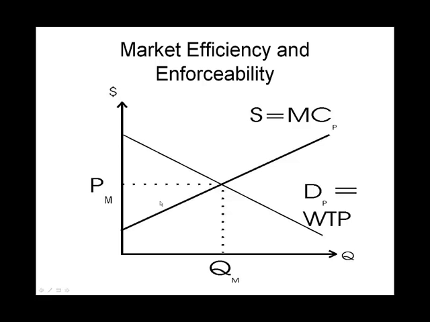So let's say that the firm produced this unit at that marginal cost and the consumer could benefit from it at that marginal cost. If the consumer could get it for free by simply walking up and stealing it away, then obviously the consumer would do that, and the producer would say, well, I don't get anything out of this, and therefore I'm not going to participate in this market activity anymore. If that's the case, then even though there are benefits to be achieved by society, the benefits will not be achieved because the producers are not going to produce the good.